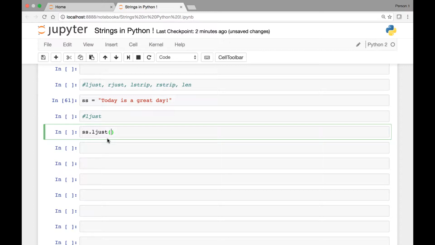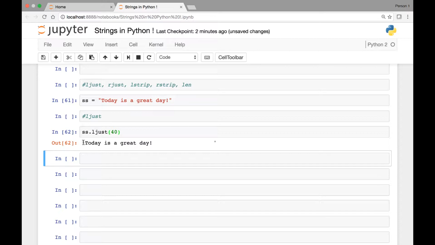Let's say a length of 40 characters, and if we just leave it like this, the default fill value will be an empty space.